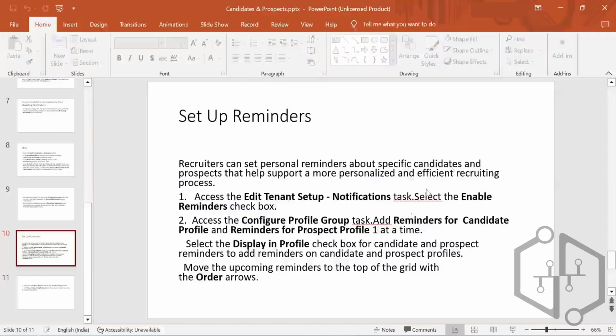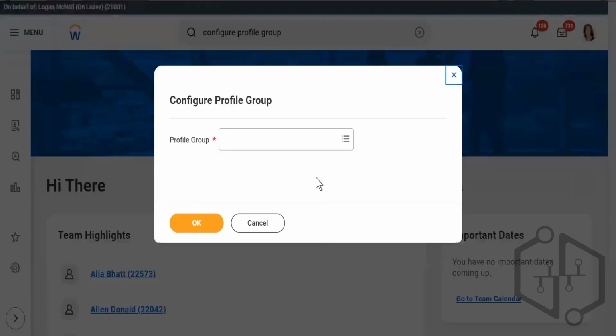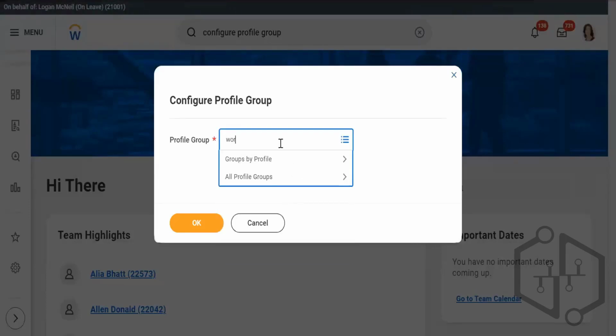Just configure profile group, right? We will give this task and add reminders for candidate profile and reminder for prospect profile, one at a time. We'll give some data. Profile group. First the profile.